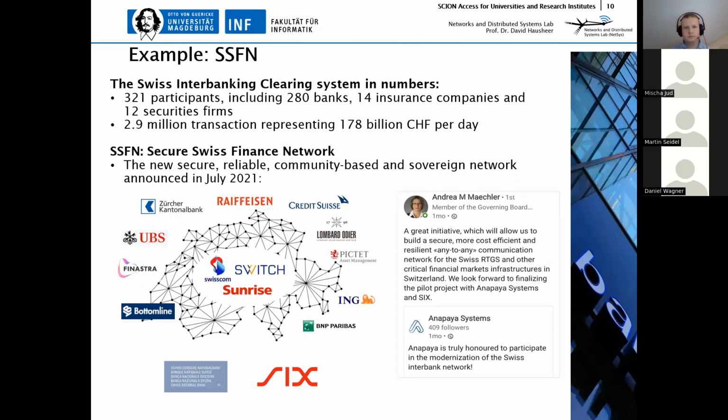Now, as I mentioned before, there is one famous example of a production-grade adoption of SCION already in place. That's the Swiss Secure Finance Network, with a number of participants, especially banks in Switzerland, and also insurance companies and security firms. This has been a deployment ongoing since mid last year, and is really the flagship reference for the SCION production network.